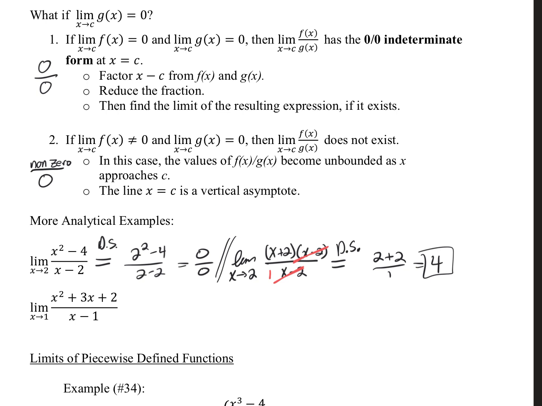So let's go ahead and try that second example that we see down below. What we have is we have the limit of this rational function as x approaches 1. We're going to plug in 1, so you get 1 squared plus 3 times 1 plus 2, and that's over 1 minus 1. So in our numerator, that will simplify to be 6. In our denominator, this simplifies to be 0. You see 6 over 0, and what you have to remember is we are in the second case, which means that the limit does not exist. Any non-zero number over 0, we are just going to say limit does not exist, and we're done.